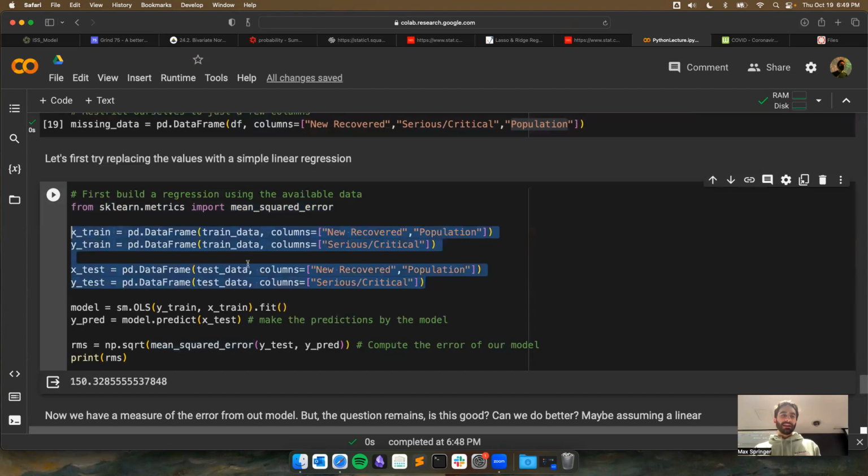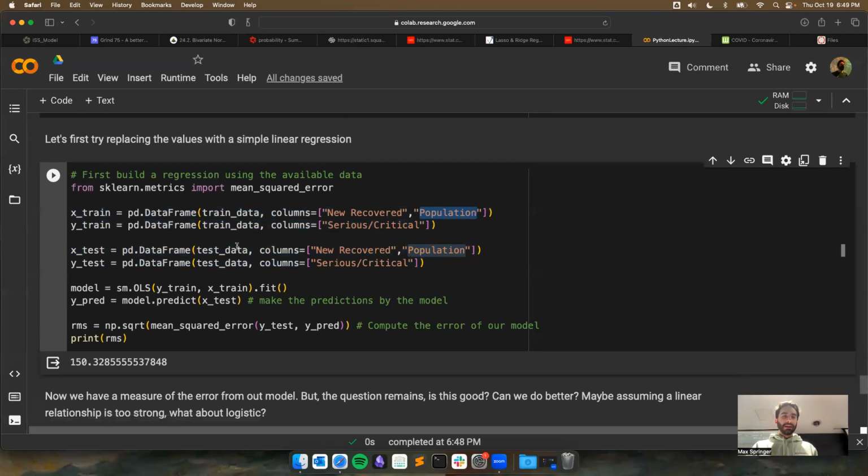Now I have my training data for my independent variables and my training data for my dependent variable, and that's what I'm going to build my model on. Then I'm going to apply it to my test data and get an error measure. So this is the very basic pipeline for building a generalizable model. Same thing that I did before, I'm going to fit a least squares regression model using my training data. Then using that model, I'm going to try to predict my test data. Now I have predictions for these variables y. I can compute the error between my predicted values and the actual values, and I can print out that error.